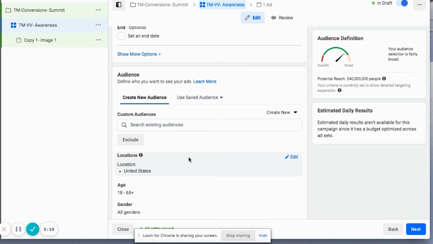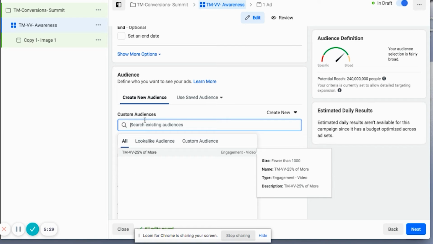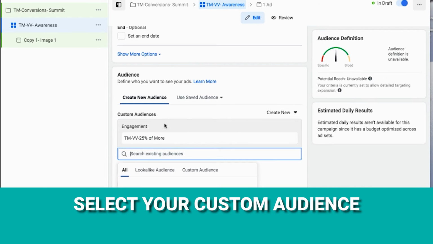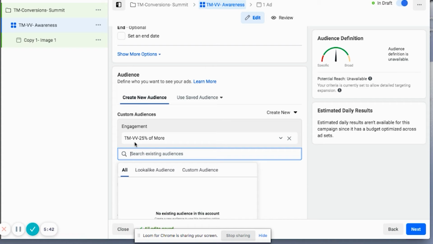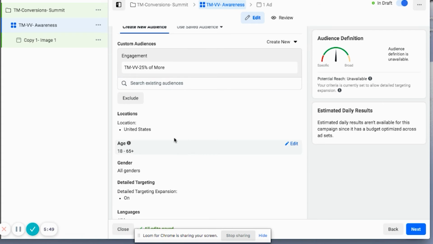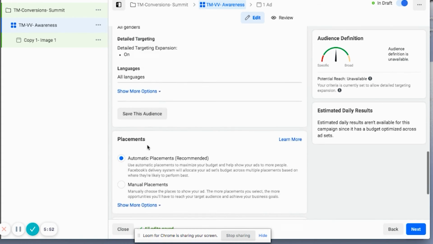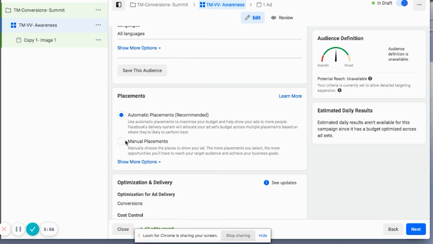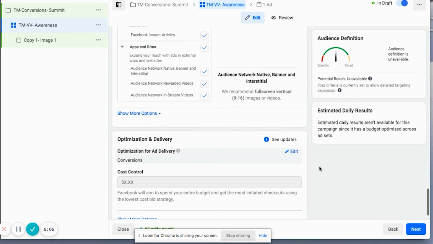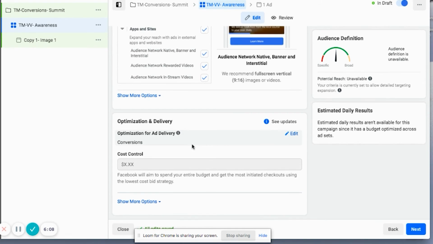And here is where you match them up. So we've created the audience under the audience section. Now we're in here under the audience section of your actual ad, and we need to link it to that particular audience. So you go to custom audience, and you just click on the field, and then voila, your audience that we just created is sitting in there. So we click on that. And so now this particular campaign is running to this audience. We can still customize as far as like where they're located, ages, genders, things like that. Placement of the ads, like if we're going to do Instagram, Facebook, are we going to do it as a newsfeed or story, in-stream, like all those things, like you would do with any other ad.